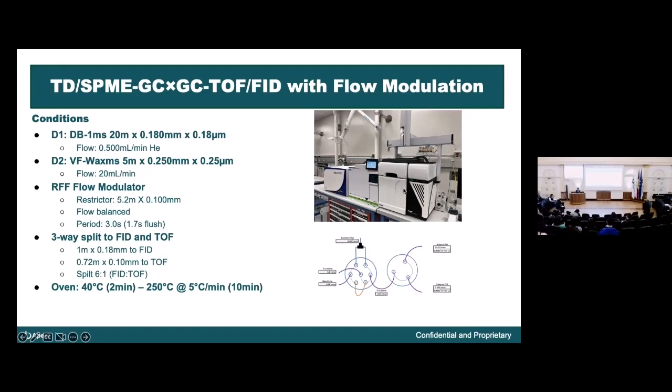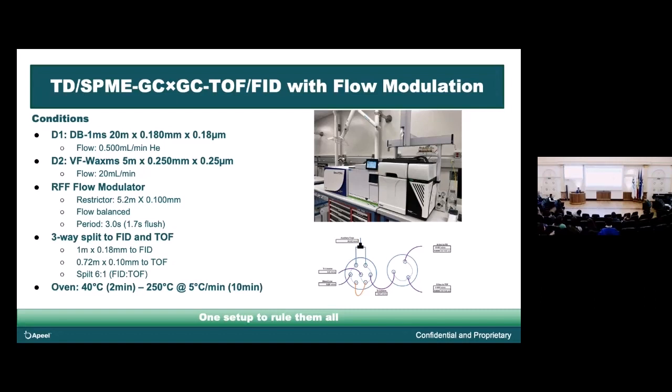So our sampling is basically going to be SPME or thermal desorption. Then we use flow modulation, and then our benchtop time of flight. We basically just are sticking with this one condition of a non-polar polar column setup. I'm seeing a lot of this polar non-polar, which is actually really interesting, showing a lot of good results. But this is basically what we stuck with. And it'll work for a good majority of our applications. So this is basically our one setup to rule them all.